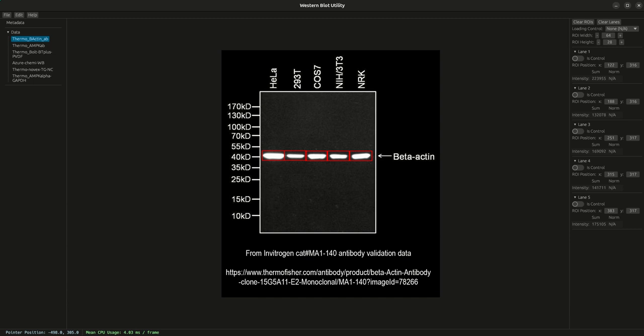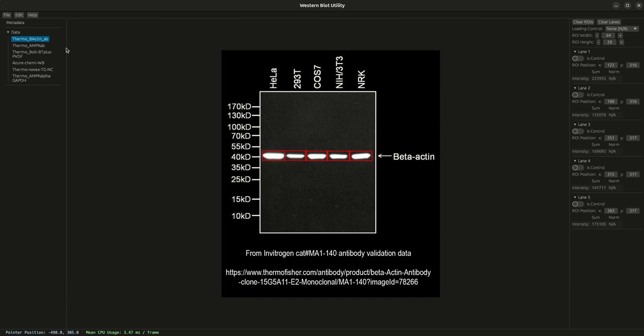In this video, we're going to demonstrate how you can audit an image in the Western Blot Utility. The intent is hopefully like the name sounds. The idea is that the audit image functionality gives the user full insight into the calculations going on behind the scenes. So we're trying to empower users to double check and verify what values we're producing.